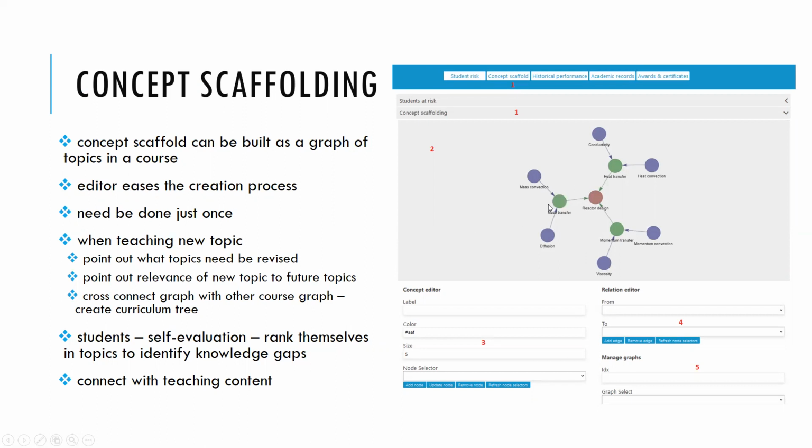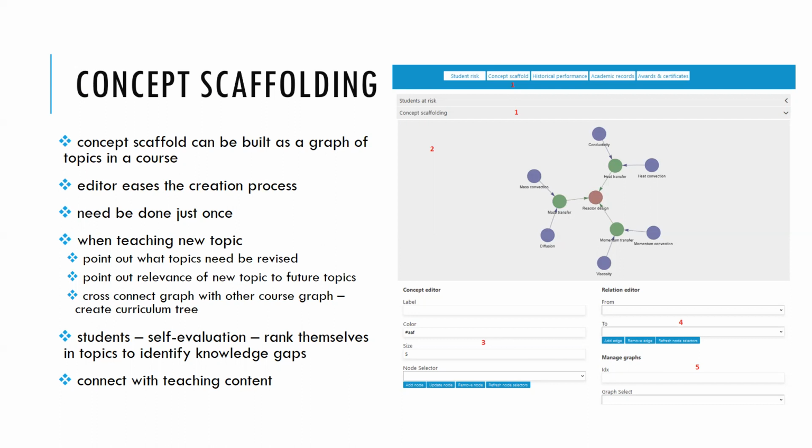We can also emphasize the importance of the topic we are starting to study in light of what it's going to contribute towards, so that students start to see the flow of concepts, what's needed to improve the understanding of the current topic, and why it is important to engage with it and remember that content. Sometimes the approach to studying can be quite siloed, and by taking this approach, we try to ameliorate that. Also, if we cross-connect concepts with other courses, for example with the foundational material, we start to create a concept scaffold not just for a module, but for an entire academic program. And that has many other implications.